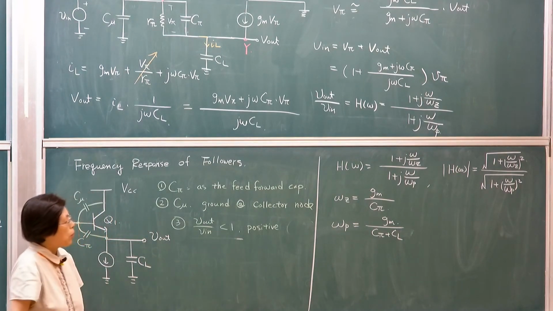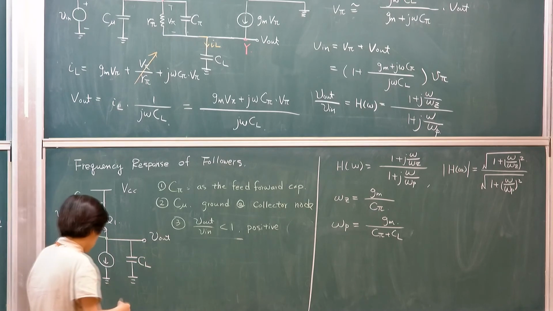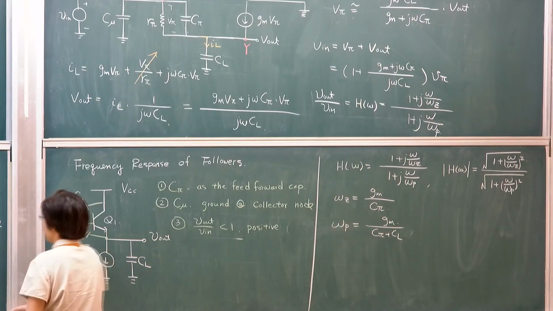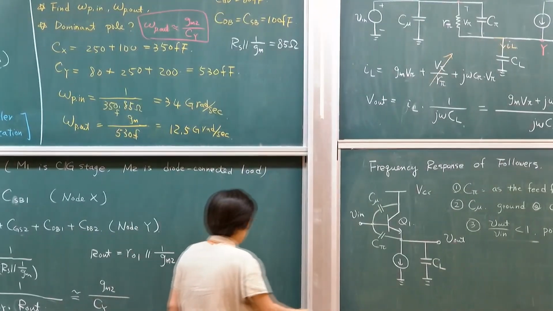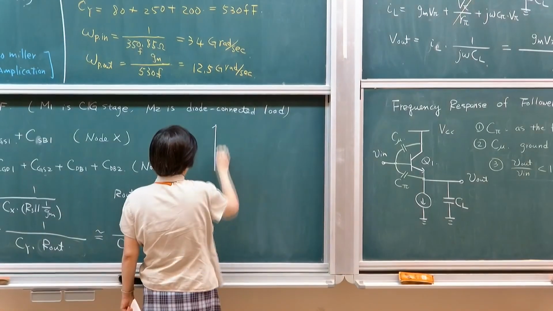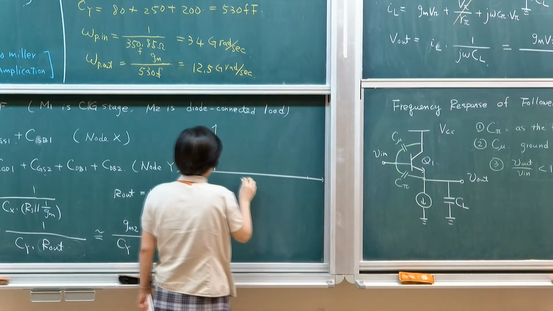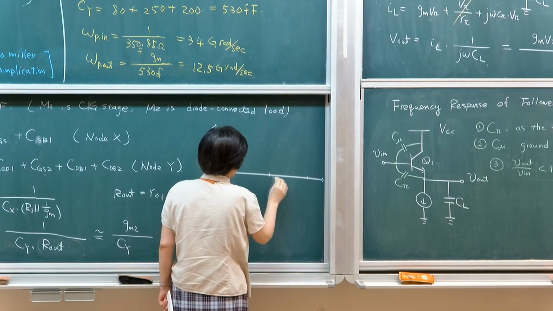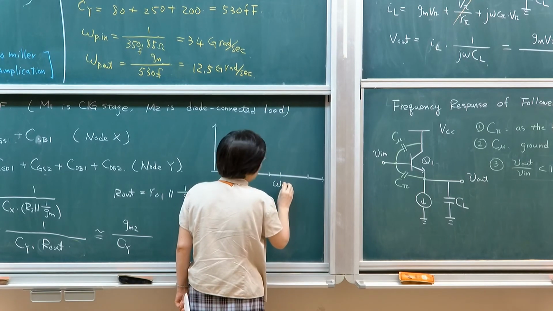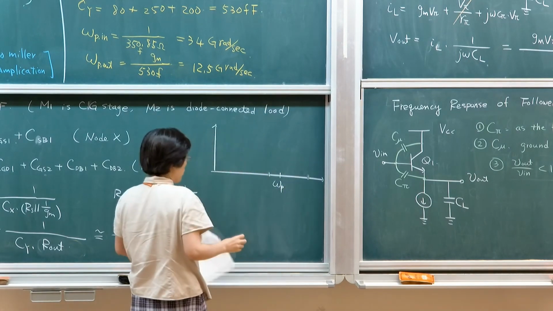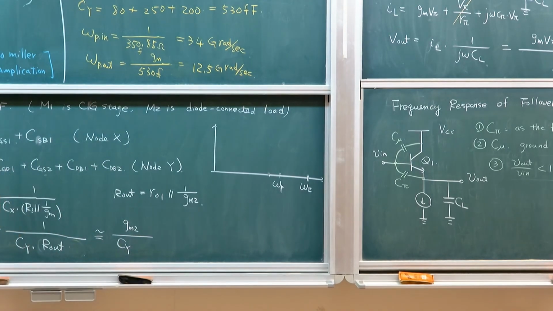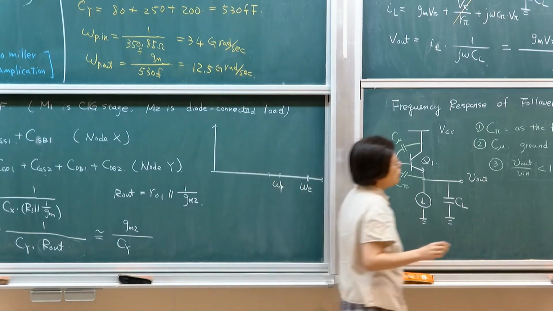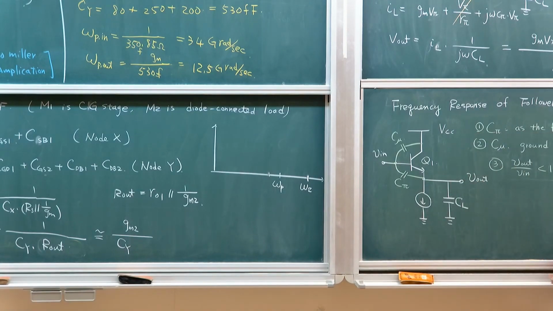So how does one construct its Bode plot? You look at extreme cases. When you want to draw the Bode plots, what we typically do is look at extreme terminals. You want to see when frequency is very, very low and when frequency is very high. So let's label our omega. Both frequencies are actually very high. ωp is at a lower frequency, and then you have ωz. We know that ωp should be smaller, because the capacitor is larger. So based on this equation, ωp must be smaller than ωz.